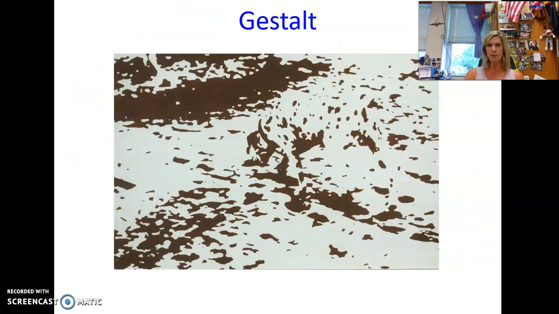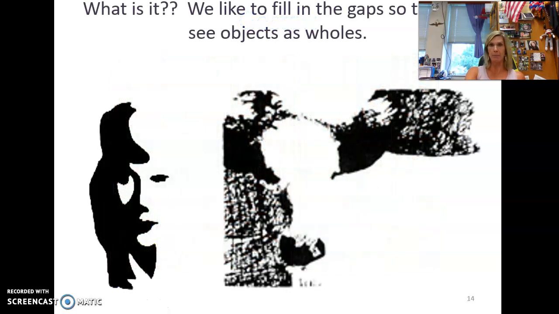Okay. Give you a second. What do you see here? Okay. It's supposed to be a Dalmatian. So this is the head of the Dalmatian. I'm looking down the ground, and this is the legs. As the body comes back, there's a hind legs and so forth. So Gestalt would have you filling in those gaps.